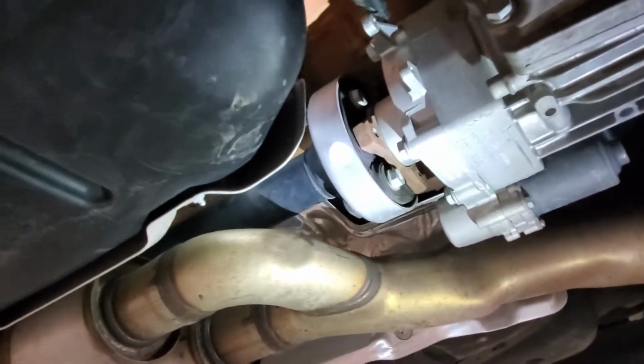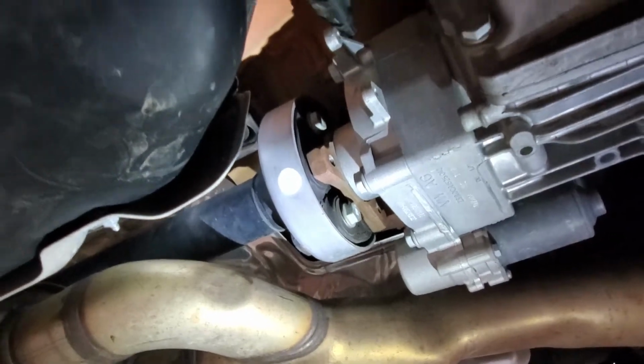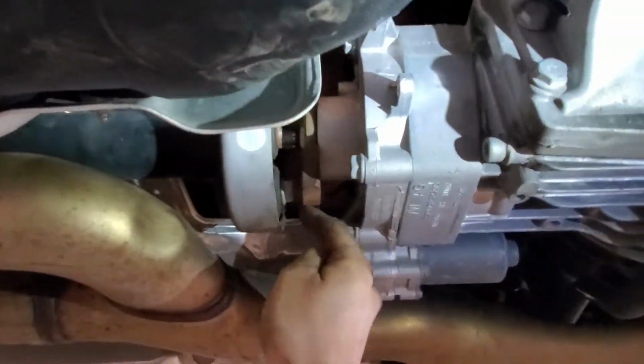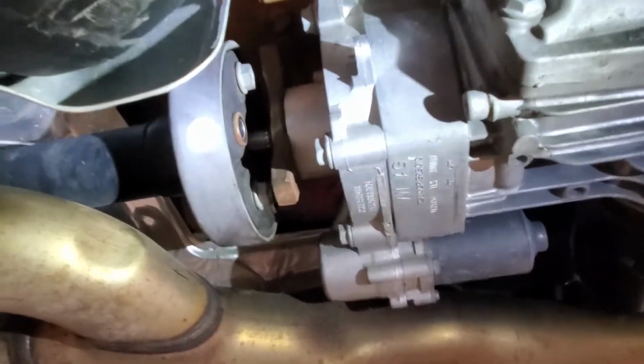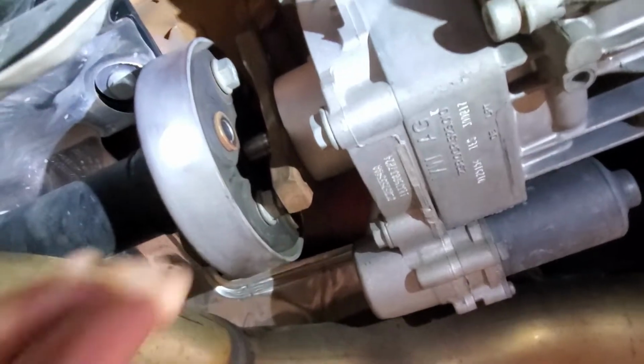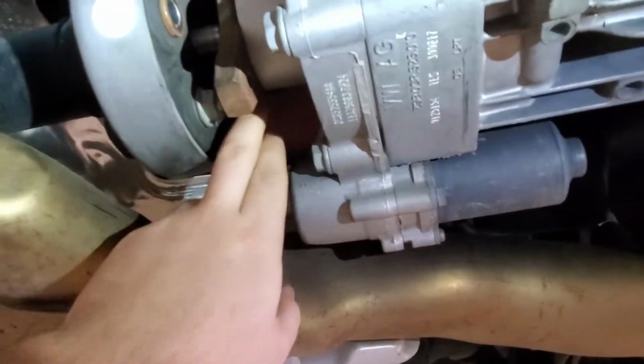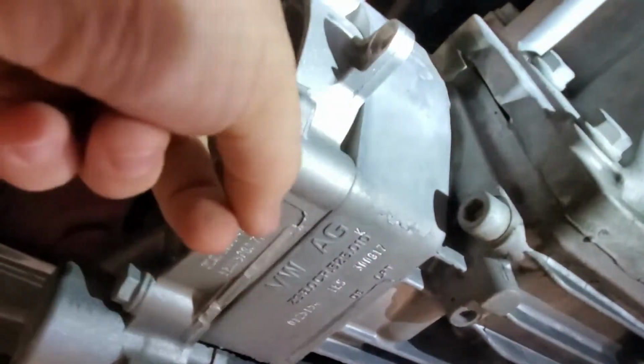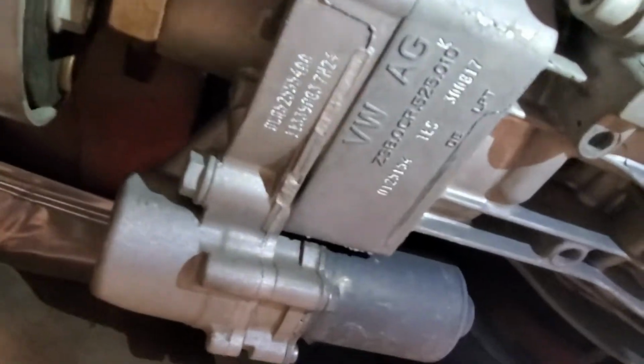So now that all three bolts are out, the drive shaft will slide forward just a little bit to give you the extra room that you'll need in order to pull the valve out of the top of the rear diff. So I just spin this to give myself some clearance. You want the yoke, there's three edges, you want this opening because the valve is sitting directly up top.